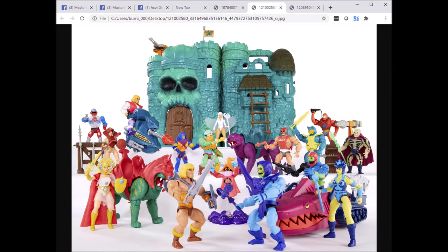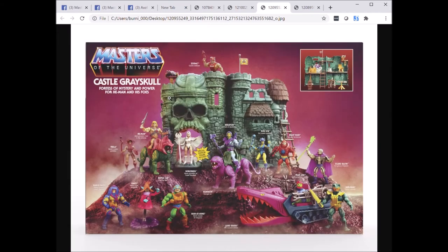Here's another image from the announcement — there isn't much paint here, this is clearly an earlier prototype of the castle. This image is full of wonderful Origins figures; a lot of people were excited to see Land Shark and Panthor, those were figures announced during the Power-Con event. You can see She-Ra in the lower left corner — this is the regular retail She-Ra, not the exclusive Power-Con She-Ra figure. I'm surprised there's no Prince Adam or Sky Sled in the image.